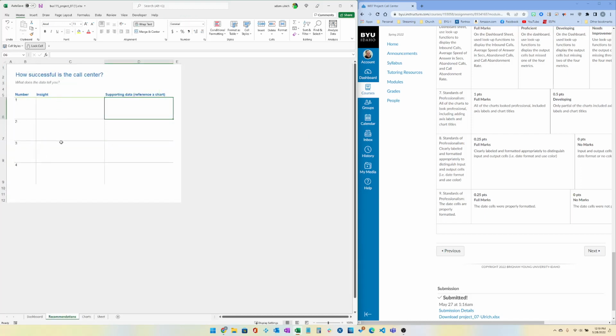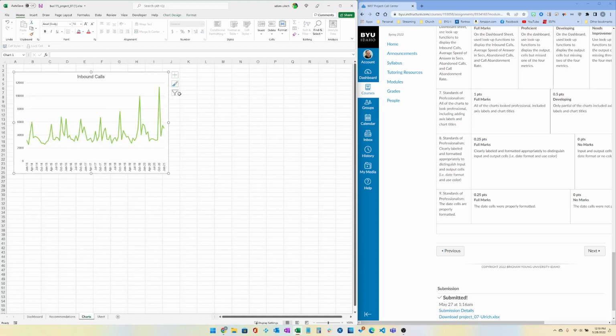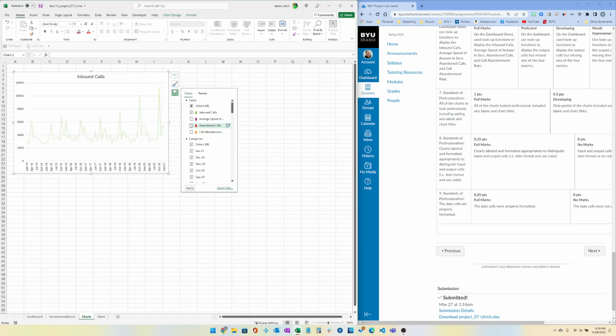This is more challenging here. Clearly, you have to look at the data and make some insights. If I could make a recommendation, maybe some insights might come from, for example, is there a correlation between inbound calls, how many calls we're getting, and the number of abandoned calls? And do you see spikes when these are spiking? Not necessarily. So I don't know that more calls means more abandoned calls. So compare different data sets together like this and see if you can see any correlations in the data.